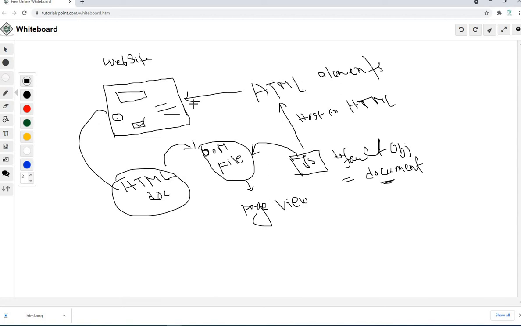This whole page together is an HTML file, and all the individual parts of the elements in this HTML page are called HTML elements, or you can say web elements. Together these web elements create an HTML doc. An HTML doc is nothing but a combination of your web page elements.